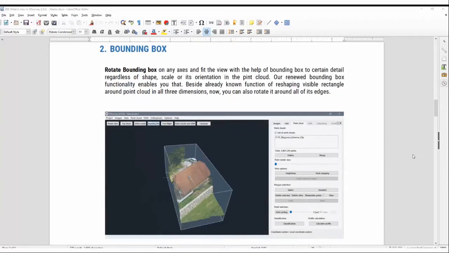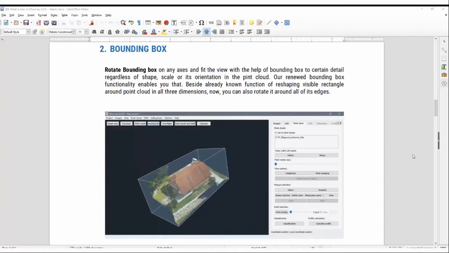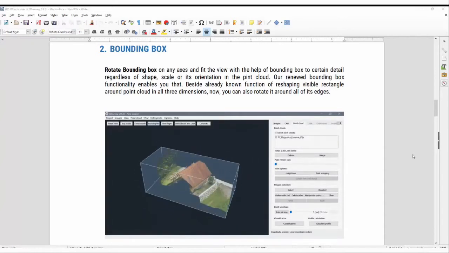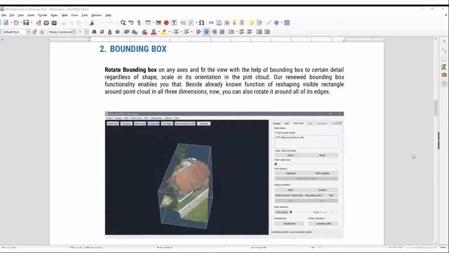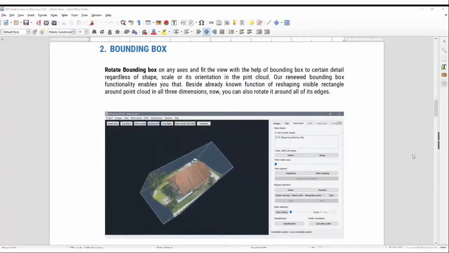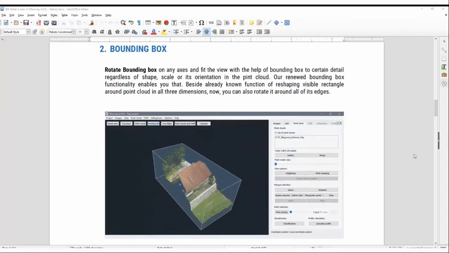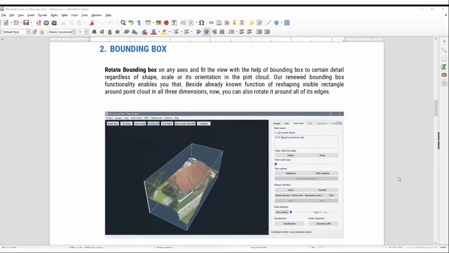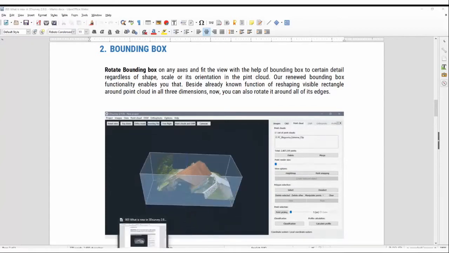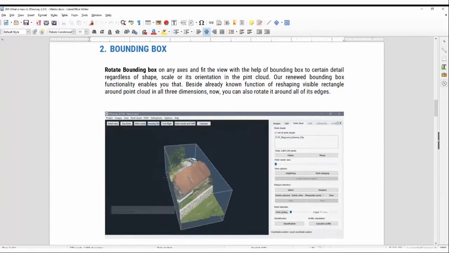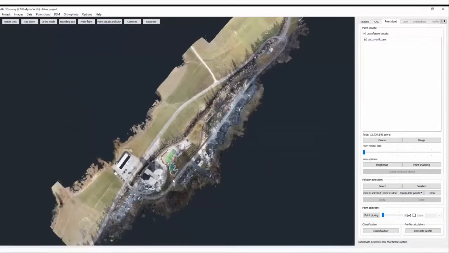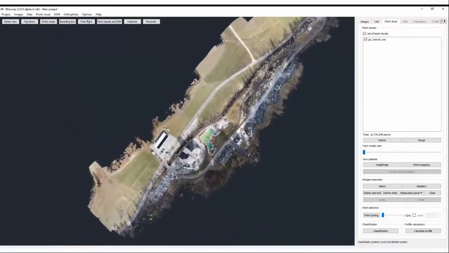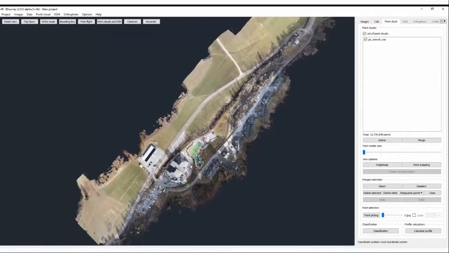Okay, the second new feature is bounding box rotation. We had quite a few people asking us about this functionality. Now we have upgraded our bounding box feature so that we are also able to rotate it in 3 directions. Let's go right to an example. Here I have an example of a point cloud.